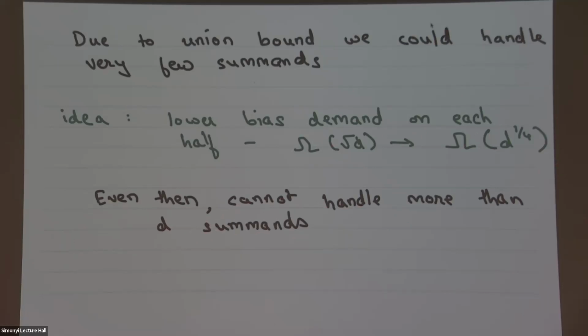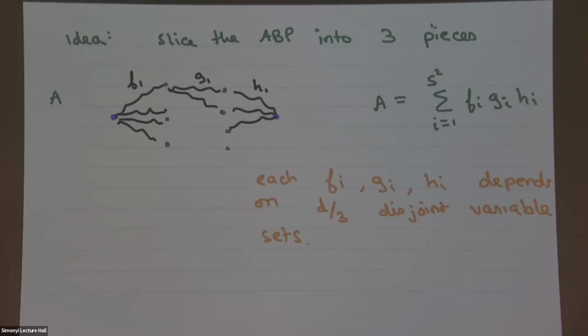Because if you take any ordering, any permutation, and you take the D cyclic shifts of that ordering, then for one of the cyclic shifts, you can find there'll be 0 bias. And so you can find a sum of D orderings where one of the pieces will have 0 bias, and if it has 0 bias, none of this proof will go through. So just playing around with bias on 2 halves will not give you the bound.